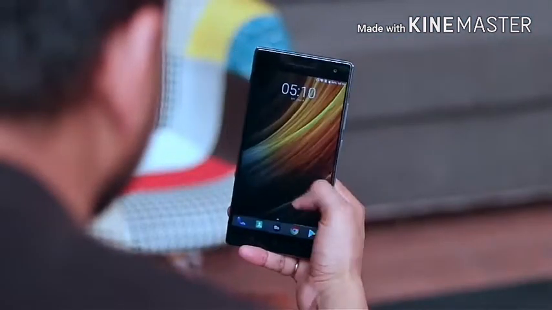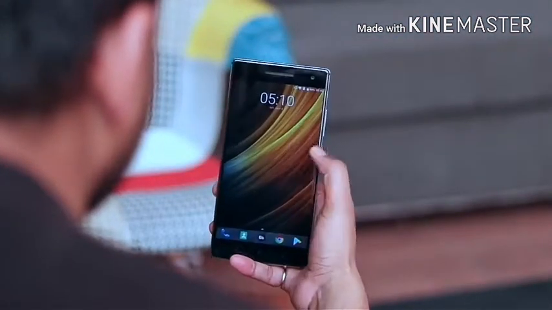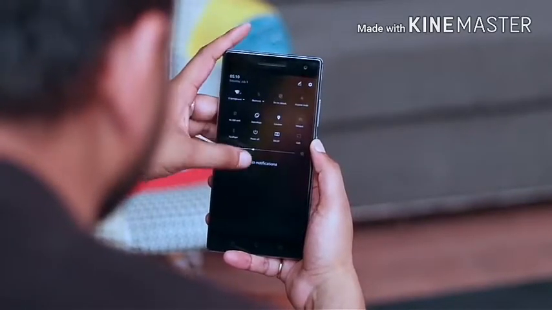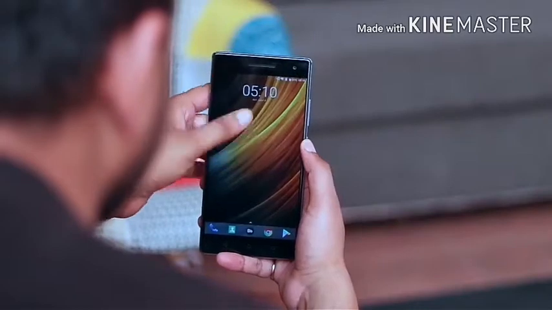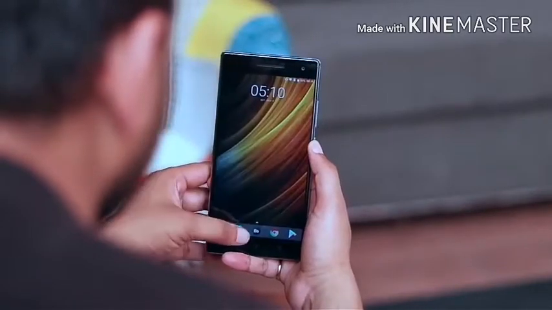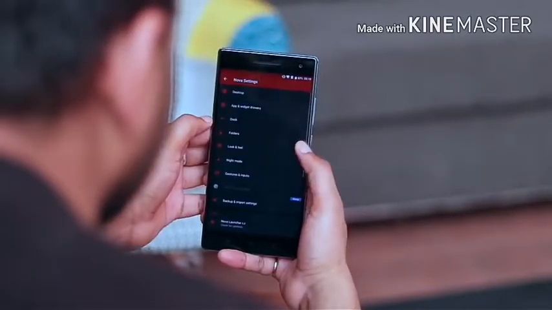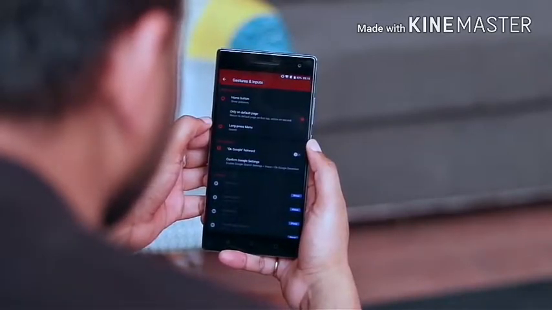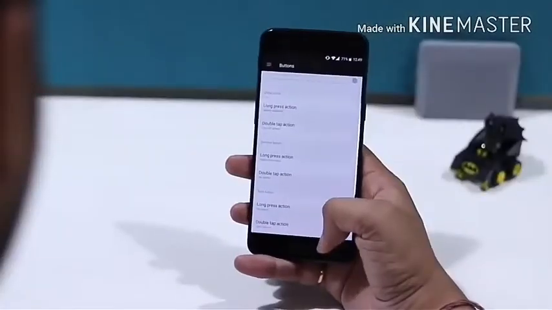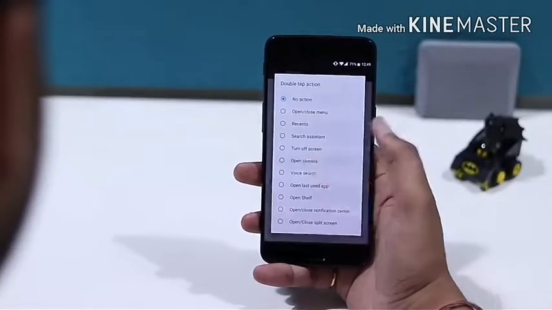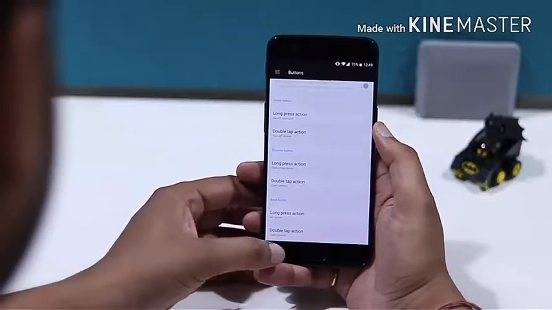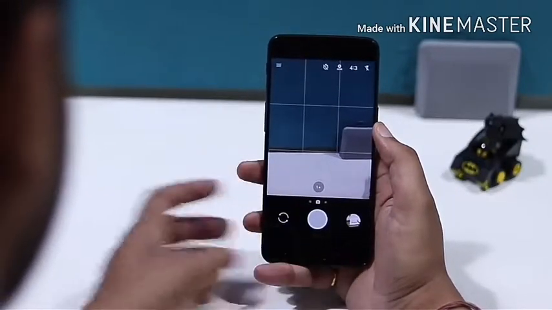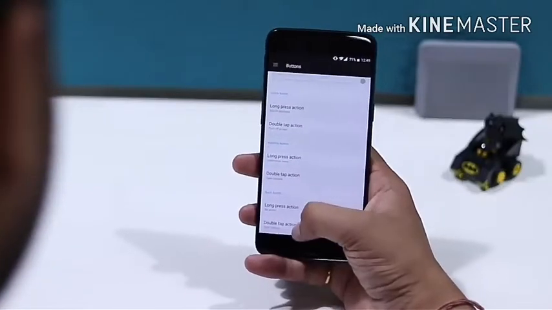Then there's the fact that most ROMs out there let you access the notification center by swiping down from anywhere on the home screen. While on stock Android, you have to swipe down from the top, which can be very tough if you have a huge phone, like this one. While you can get these features via third-party launcher apps like Nova Launcher, a native functionality would work way better. Apart from these gestures, various custom ROMs also let you set custom actions for long press and double tap on the navigation bar icons, which is again a very handy feature that I'd love to see on stock Android.